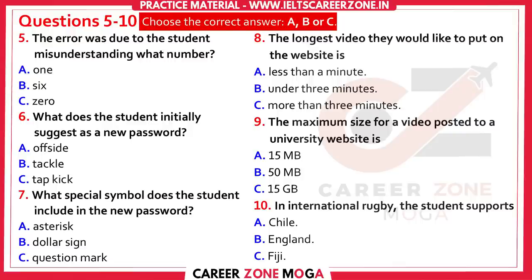Can we make it tackle? I see what you did there. Tackle is a great starting point, but you're forgetting the university policy on passwords. To be secure, a password must include at least one number and at least one special symbol, such as a question mark or a dollar sign. Okay. What if we make it tackle, but with an asterisk instead of a K and a 1 instead of the L? Right. So the new password is TAC asterisk 1E. Will that do? It's all changed in our system. You'll want to make sure to write it down. I'm making a note of it now.